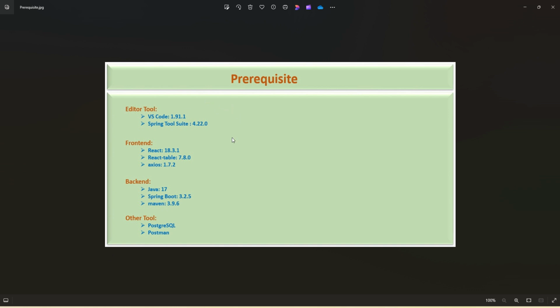So this is about all the prerequisites. You can make a combination of some minor or major versions and build this functionality, or we can build the entire application using some minor or major combination. If you choose the exact combination, surely it will help us create a similar application as we are going to build. But you can try the combination as well if it is working for you.